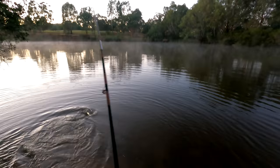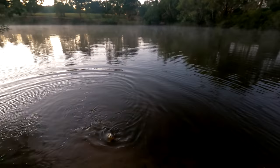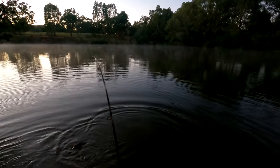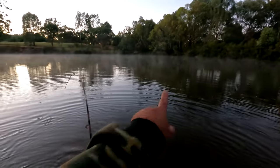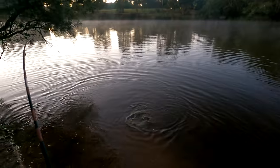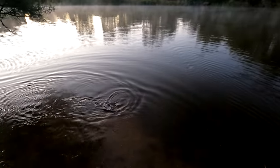There had to be. I mean, there's a creek right there. Reedy Creek is right there, and it's dry a lot of the time, but it's flowing really hard at the moment after a heap of rain only 2 days ago. And when it flows, water actually flows, and that's actually why I decided to come here. There's water flowing into the dredge hole off the creek over there, and with these ponds that don't have permanent water flowing in, when water does flow in, that can actually trigger the fish to bite really well. So because there's water flowing in, I thought it's probably a good time to go and wet a line and see how I go.